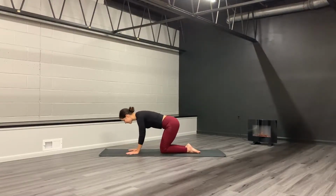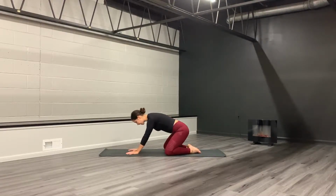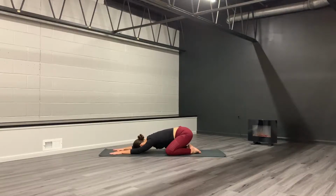Or you can also take an extended, wide-legged child's pose here, knocking your knees out wide, big toes touch at the back of your mat, and same, sink hips to heels, walk your palms out long. Finding what you need, whichever variation. Our wide-legged child's pose is our behind-the-scenes hip opener. And if you feel your hips just aren't too open, then I urge you to take child's pose with your thighs together.